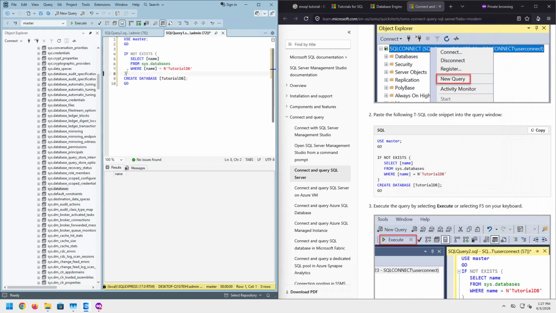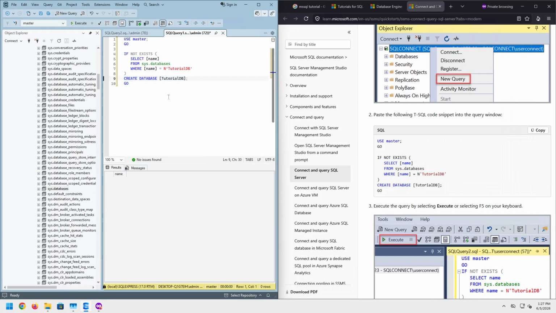Which means that this if will be true. So this table is empty and says if not exists. So this if will be true, which means create database and then tutorial DB will be executed.